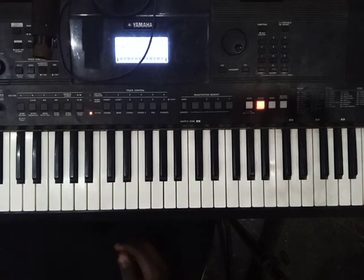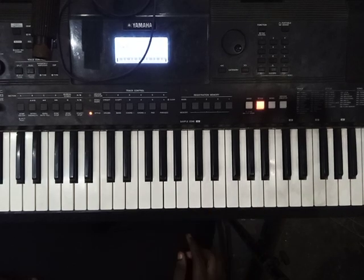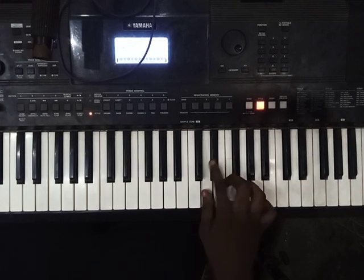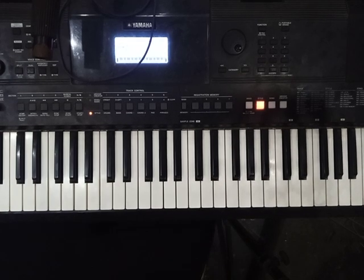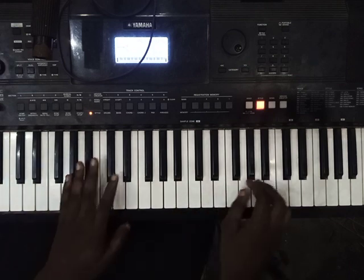And one thing I like using most is this two notes. It's just spicing it up. What I'm teaching you, it's not like we have when to play and where not to play. When you practice it more, you can use it in any song. Yeah, it's just a feeling. Some of them are just being learned. When you continue to play the keyboard, you just gain this feeling.